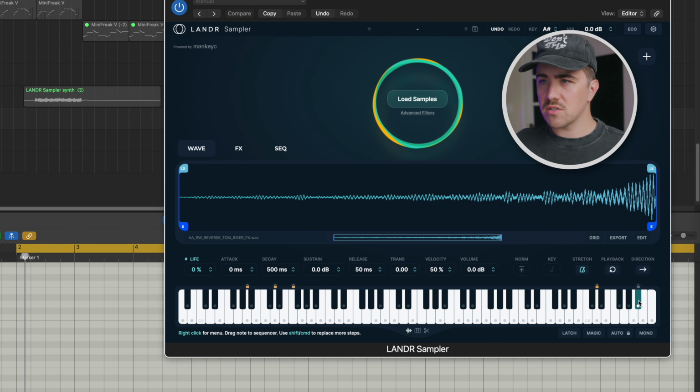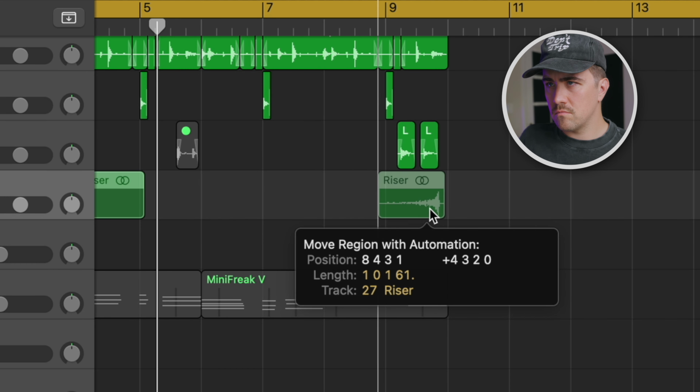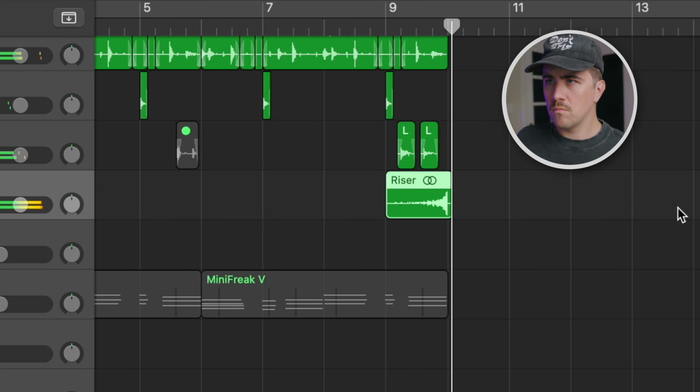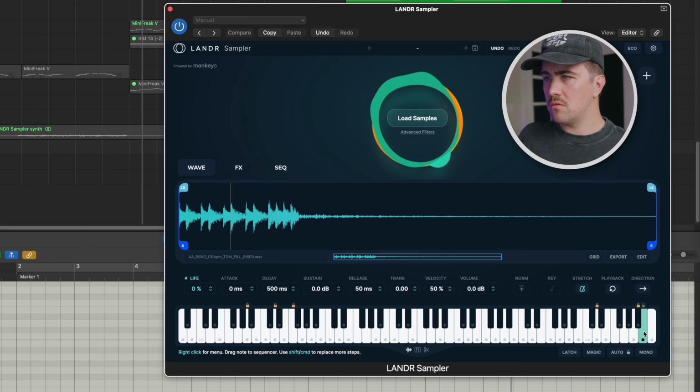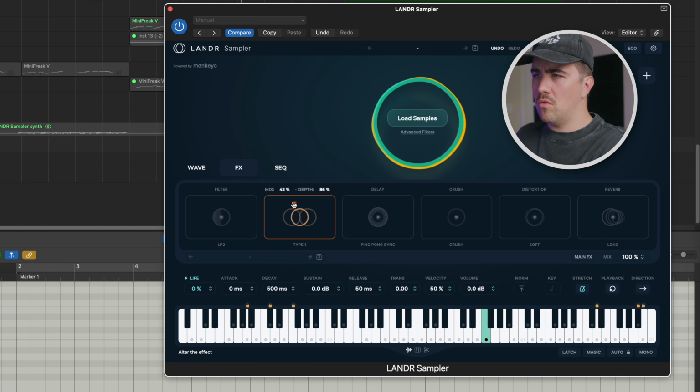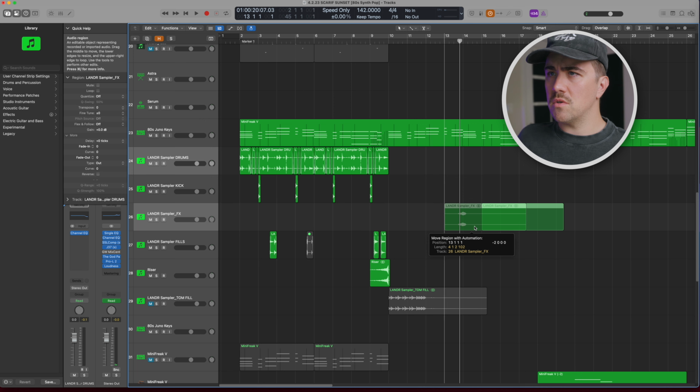All right, I like this riser. Let's grab that. Cool. That's cool. Let's see if we change the timing. That might be cool. Let's grab it and maybe we'll find a place to use it. That is a cool little effect. Let's grab that one quick. Let's see where this could maybe go.